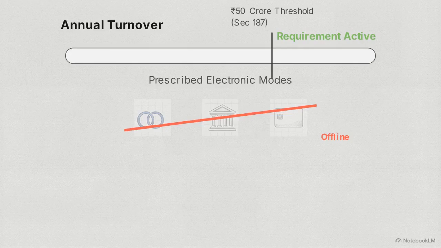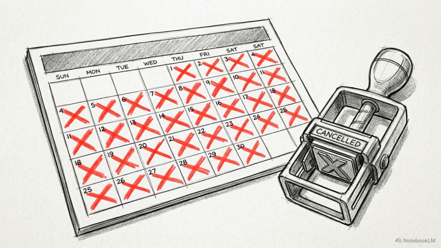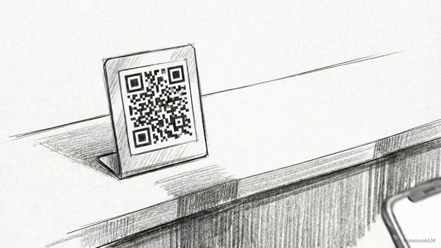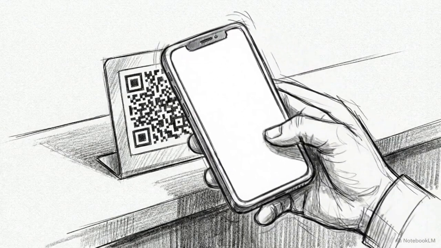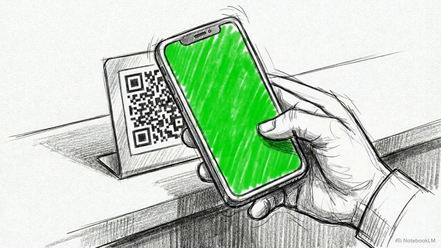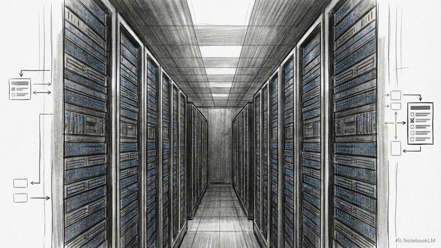If you hit this threshold and your digital payment systems are offline, this daily counter begins ticking. Under Section 452, you are hit with a 5,000 rupee penalty for every day the facility is not provided. It is a continuous, compounding fine. Write down Rule 3. Physically verify your hardware. Ensure your POS machines are operational and your UPI QR codes are scannable. For large-scale operations, maintaining a working digital payment infrastructure is a strict legal compliance metric.